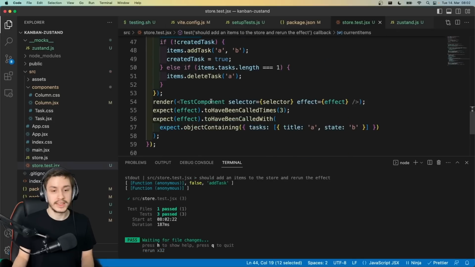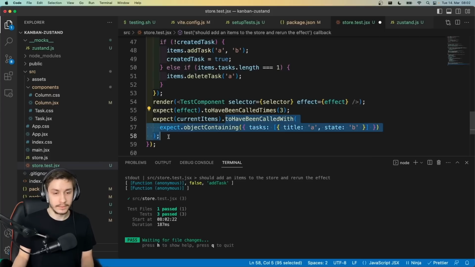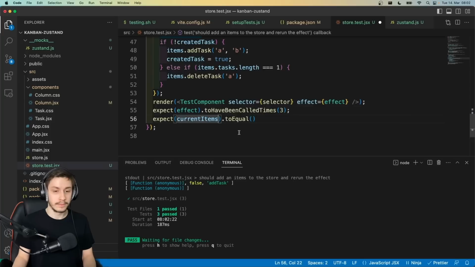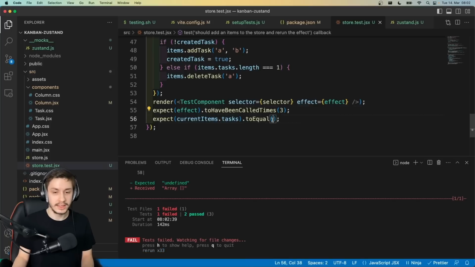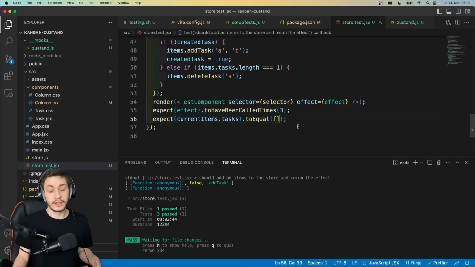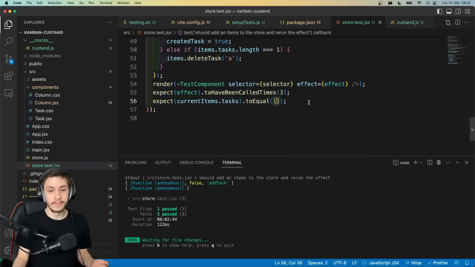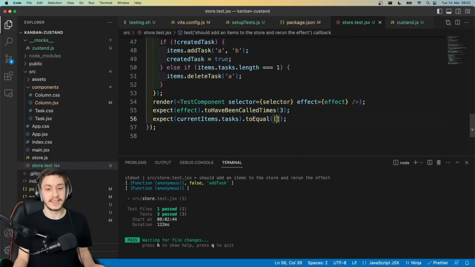And now in our test down here, instead of checking if the function was called with anything, we just go, I expect currentItems to equal, and then I can pass an object here. But because I only want to care about the tasks, I want currentItems.tasks to equal an empty list. So I create a task, then the list will of course change to what happens up here. And then when I delete the task again, the list will of course be empty in the end again.